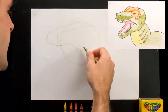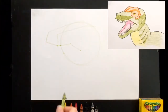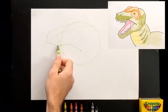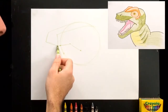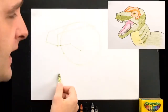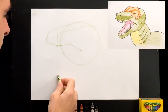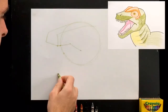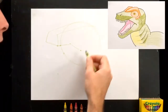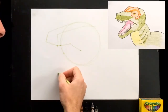So we have indicated a nice open mouth. To find out a nice dot where I know the mouth will be the right shape, I'm gonna find this intersection again. I'm gonna come down straight about the length of the circle. So you can say this, maybe a little bit shy, you know, if you don't want his mouth open that wide. This is basically how wide his mouth will be open. So now we'll go ahead and we'll basically come down here with a line.